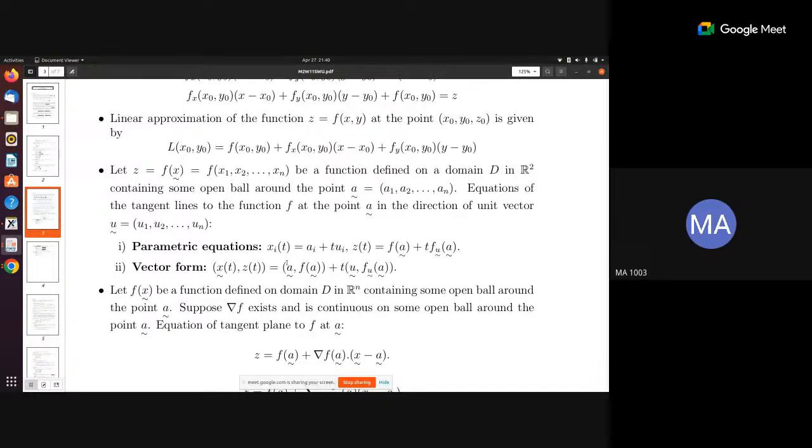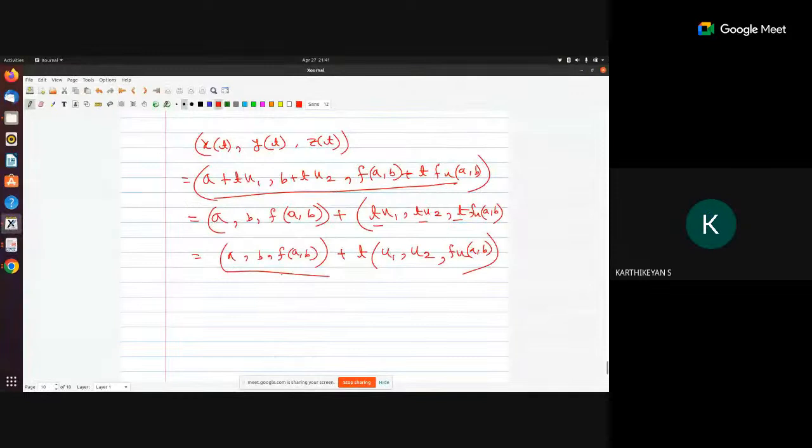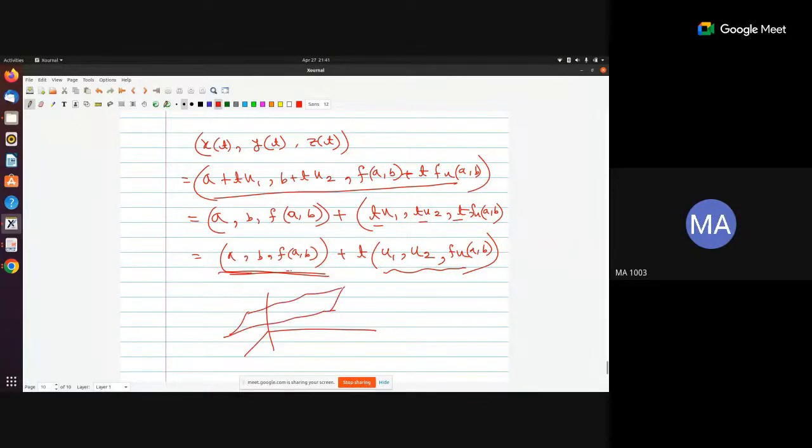Now once you get your parametric equation, everything is in vector form. The first portion says anything, and then the t portion is telling us anything, like a magnitude or direction, something like this? No, it is not like that. The vector equation is basically giving you the separation of the constant terms, which are coming, and the derivatives. So this is the point. If I draw this, what is this first vector? This is basically this point, right? At which we are considering the tangent. This point. Correct?